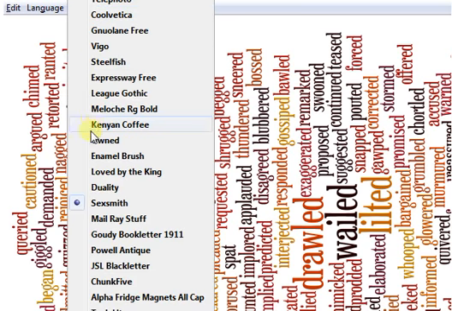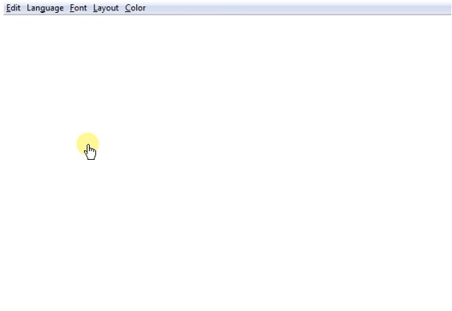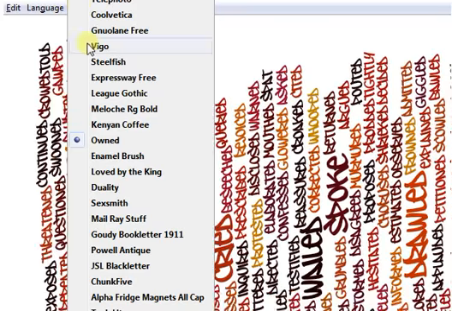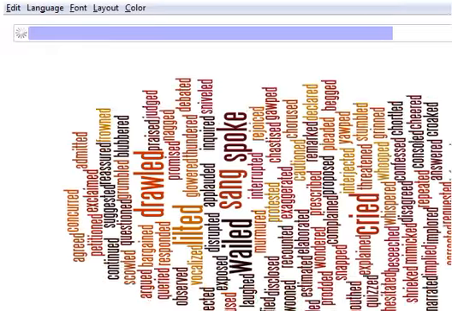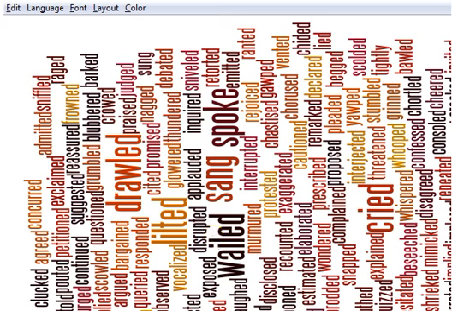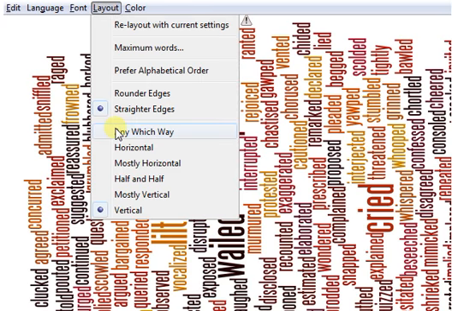I'd like to show you how to use the different buttons within Wordle. If you'd like to change the font, you can go up to Font and choose a font that's maybe a little bit easier on the eyes. And then the Wordle will come up as soon as it's ready. This one's a little bit difficult, so I'm going to go ahead and choose another one. And this one's a little bit easier for me to see.